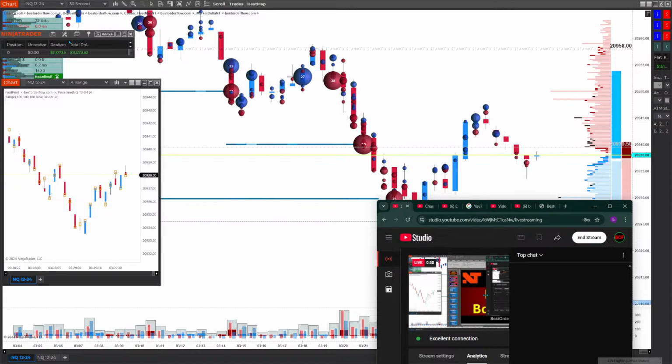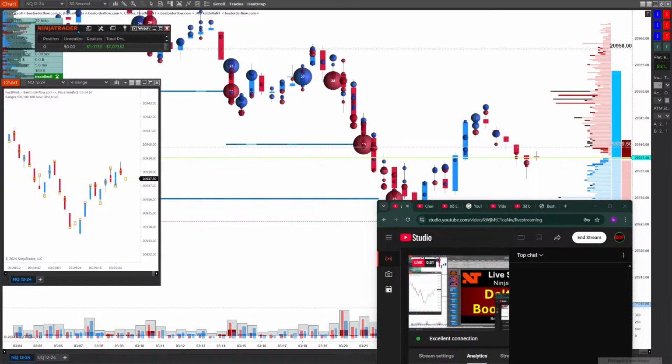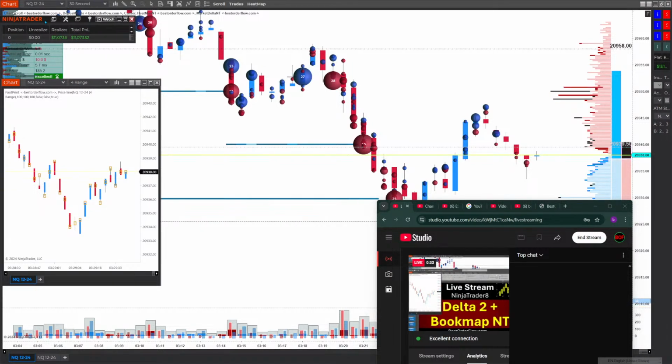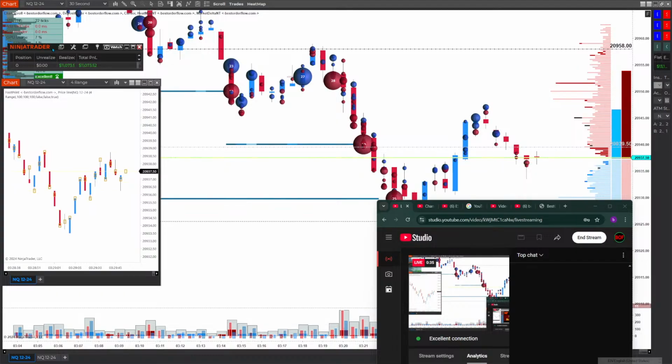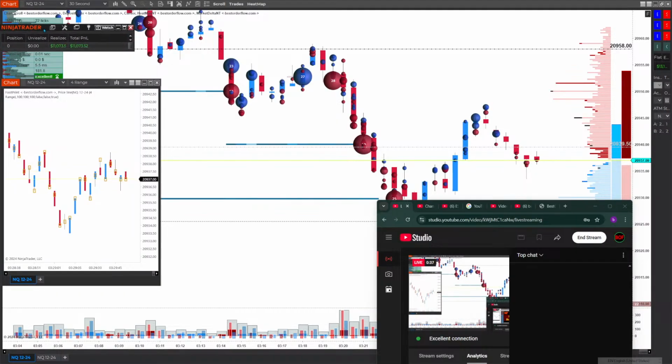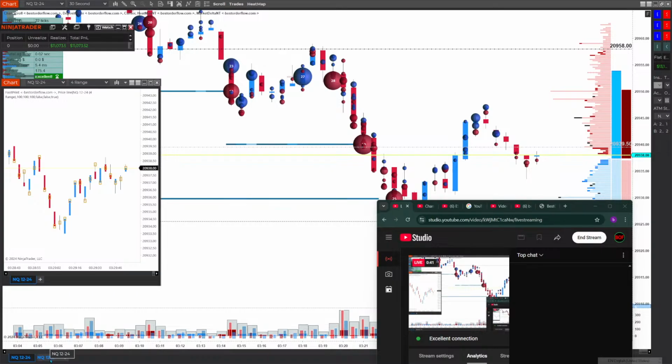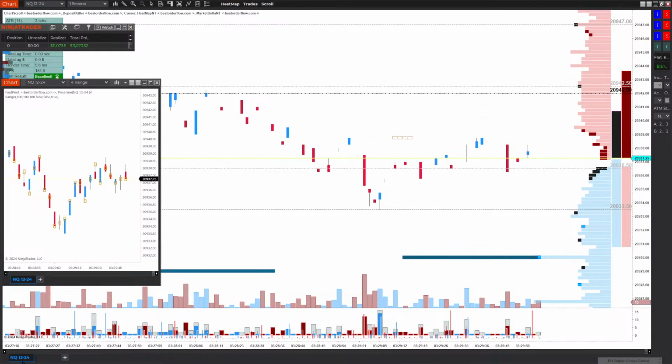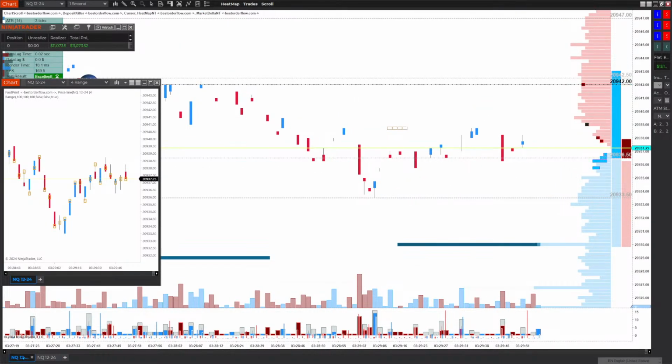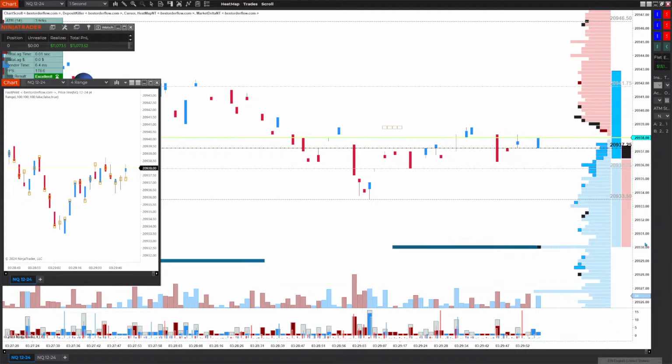Here we go. These are the charts, and what you're seeing right in front of you, the volatility on the 30 seconds is 22 ticks. Not too much though on 30 seconds. Let me go on a 1 second. I'm gonna move this tab on the left. Okay, this is the 1 second chart.